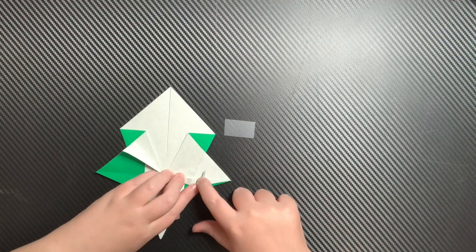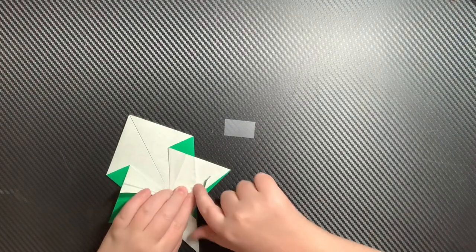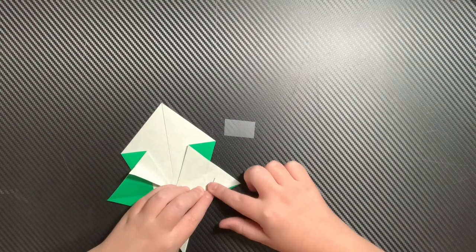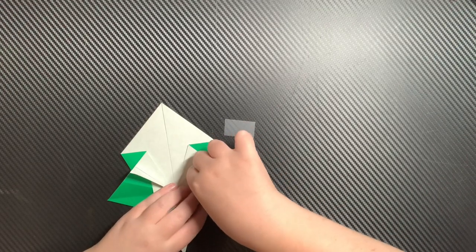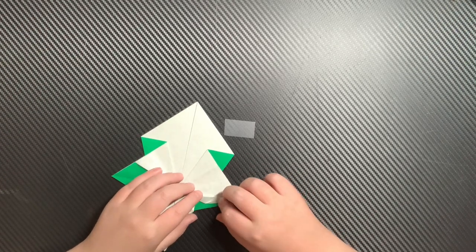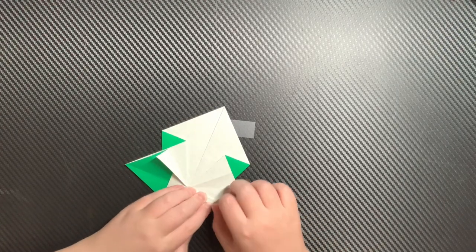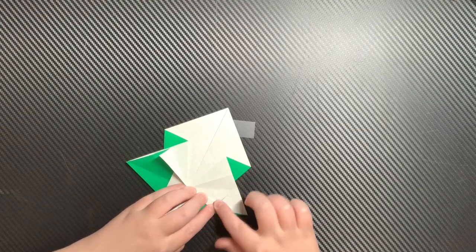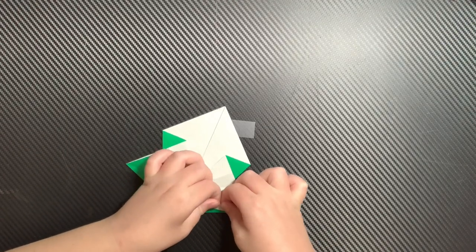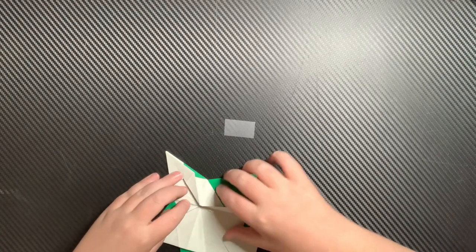You're going to fold the missile rack down so that this edge right here is parallel to this edge of the wing. Try to get it as parallel as possible. I think that looks pretty good. And now what you're going to do is inside reverse fold that, just like that. Boom. Now you're going to fold this in underneath, and that's how the missile racks lock in place. Now you're going to do that on the other side.